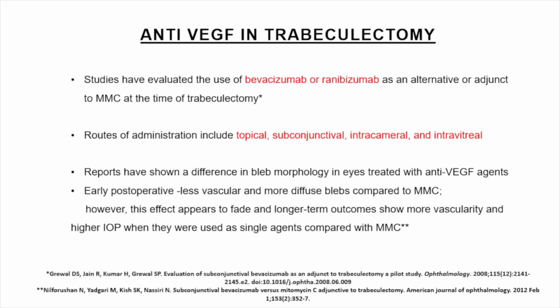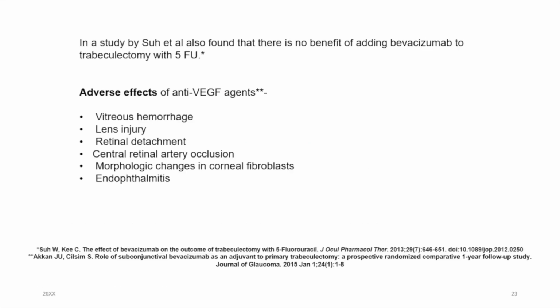Now, anti-VEGF and trabeculectomy. Studies have evaluated the use of bevacizumab or ranibizumab as an alternative or adjuvant to MMC at the time of trabeculectomy. Route of administration can include topical, subconjunctival, intracameral, or intravitreal. Reports have shown differences in bleb morphology in eyes treated with anti-VEGF agents. Early post-operatively, there was a less vascular and more diffuse bleb compared to MMC. However, the effect appears to fade, and long-term outcome shows more vascularity and higher IOP when they were used as a single agent compared to mitomycin C.